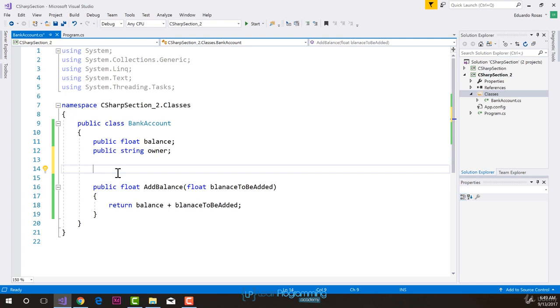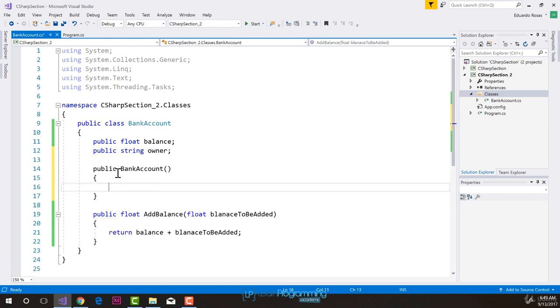To define a constructor, all you have to write is type CTOR and tap on your keyboard twice, or write it down. This method will not have a type. It's just public, it always has to be public, and it has the same name as the class. By default, it receives no arguments and we add no code inside of it.